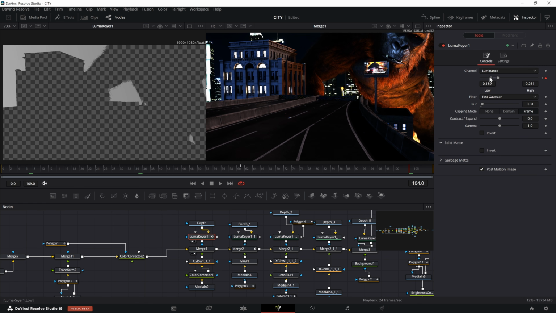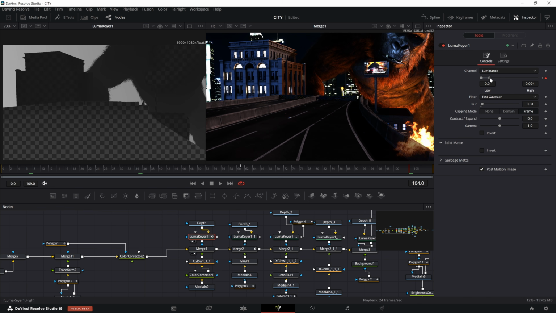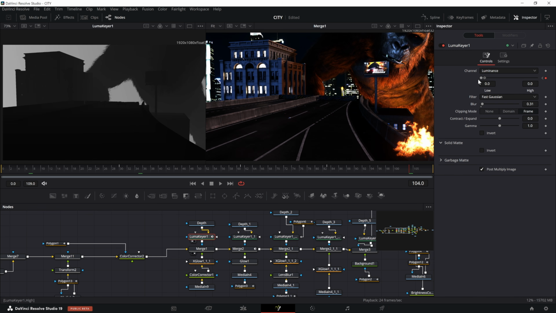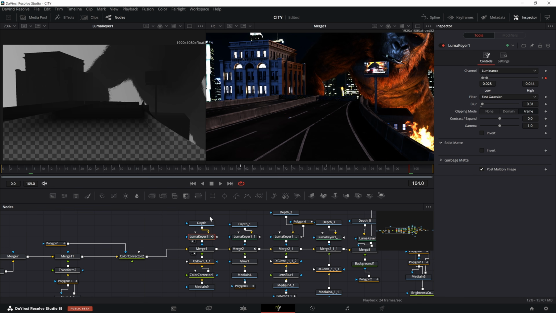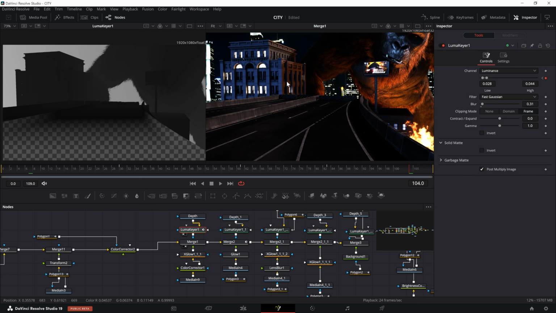I can put it behind King Kong. So if we wanted the fire to be behind King Kong, we'd just leave it there. Or if we wanted it to be right smack dab in the middle, like at the front, like the actual bridge is on fire, then you'd bring it all the way to the front. And so that's a benefit of using the depth, so you can actually use it to cut things out. It makes it a lot easier than actually creating masks, so you can just create a mask on the fly.